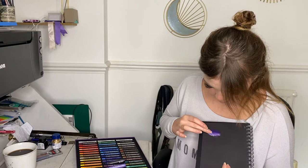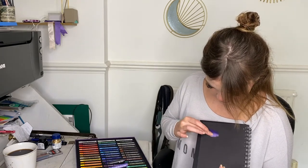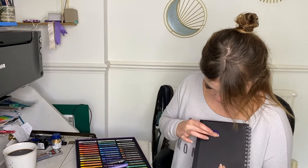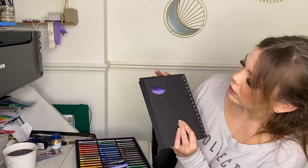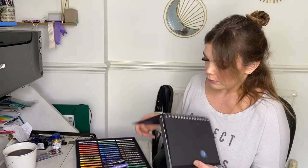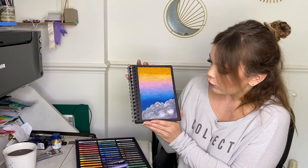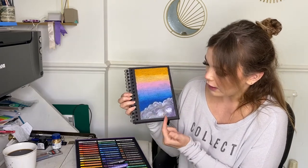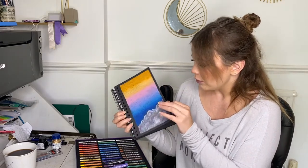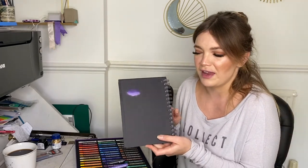Wow, okay - that is much better already than other oil pastels I have used in the past. Just put a bit more of the lilac on there - oh yeah, so much better! It's blended really really nicely. I'll show you something I kind of tried to do with a previous brand of oil pastels - they just didn't blend. You can see there's not really any smooth blending between the colors. I went over this for quite a long time and the lighter colors just had no coverage at all. But that already is a thousand times better. The other ones I used were called Montmart - I did buy them from TK Maxx.